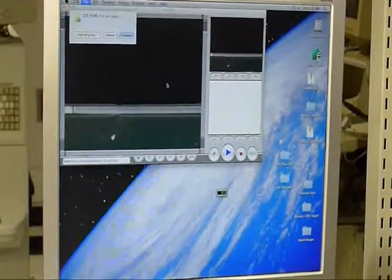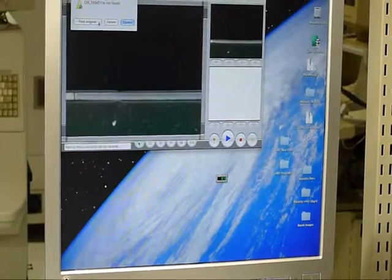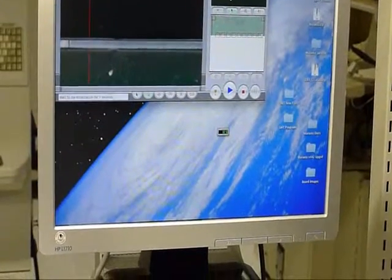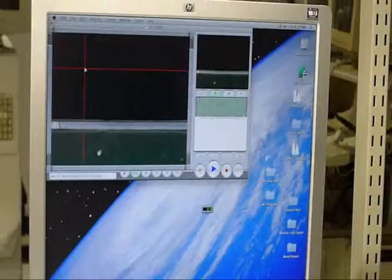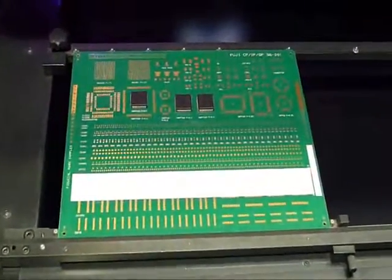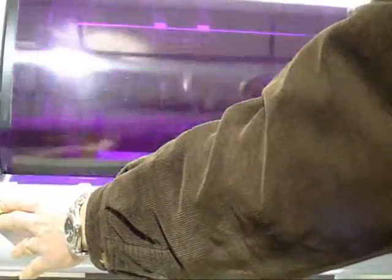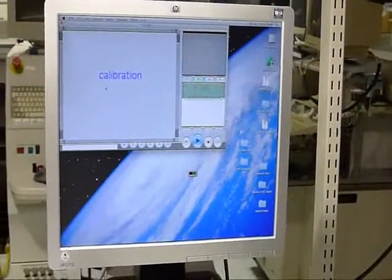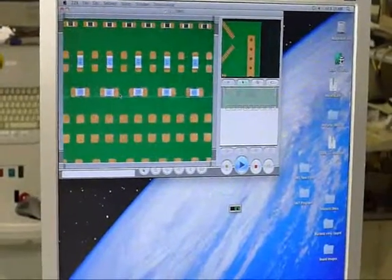We're going to load a program — open recent CEE demo. Does this board have a known failure? We'll make one. We're going to origin the machine. There's already a board in there, so we're just going to hit start. It's doing a calibration first since it's the first board. There's more to see on the screen than following the machine. Caduce will find. And now it's doing the inspection.